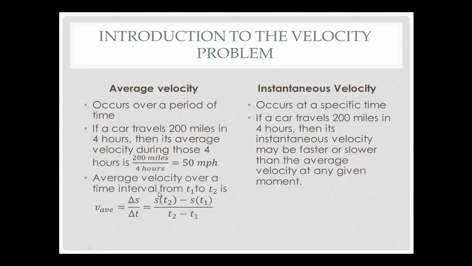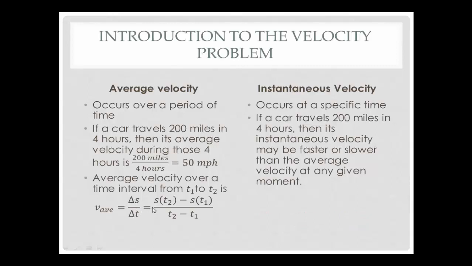In general, if you want to calculate the average velocity of something over a period of time from time one to time two, you look at the change in s — that triangle is the Greek letter delta, meaning change. So it's change in position with respect to change in time: the difference in the two positions at time one versus time two, divided by the change in the two times. This should look familiar: delta s over delta t starts to resemble delta y over delta x. That's why we discuss velocity problems and tangent problems at the same time.